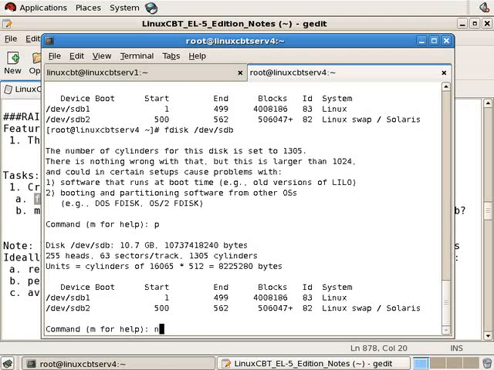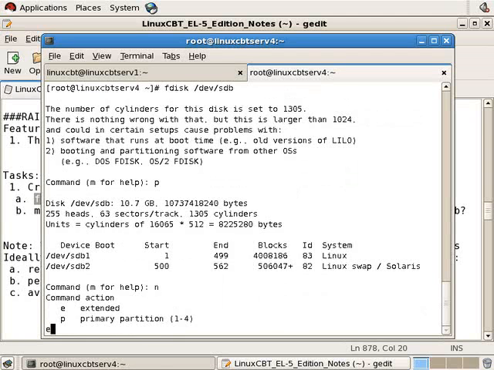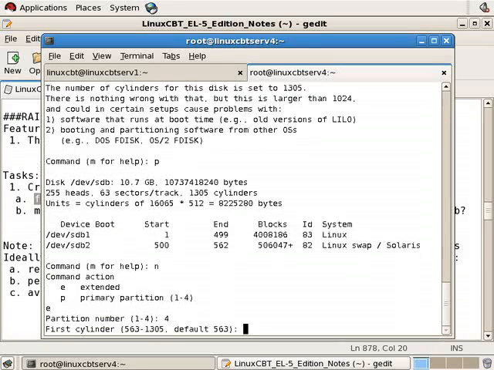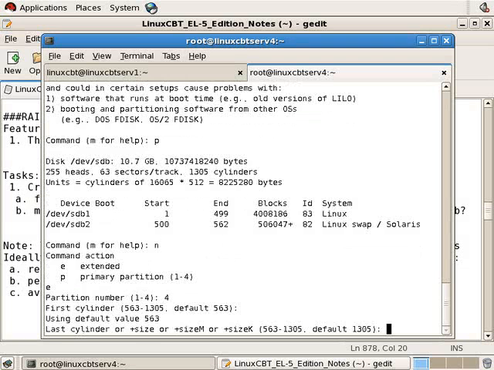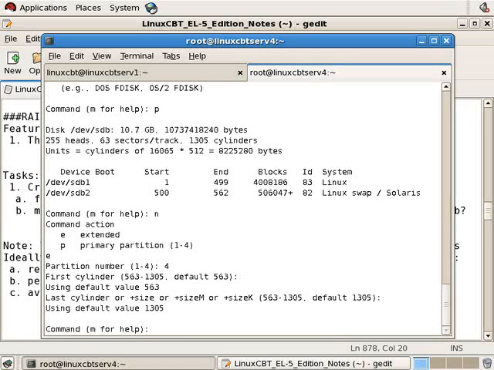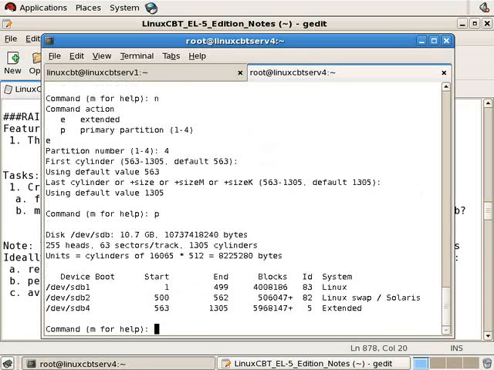We'll use n to create a new partition and indicate that it's extended. Number 4, from the next available cylinder, 563, which is immediately after 562, to the end of the disk, which is located at cylinder 1305. When we reprint the partition table, we'll see that we now have an extended partition which ranges from the first free cylinder to the last.